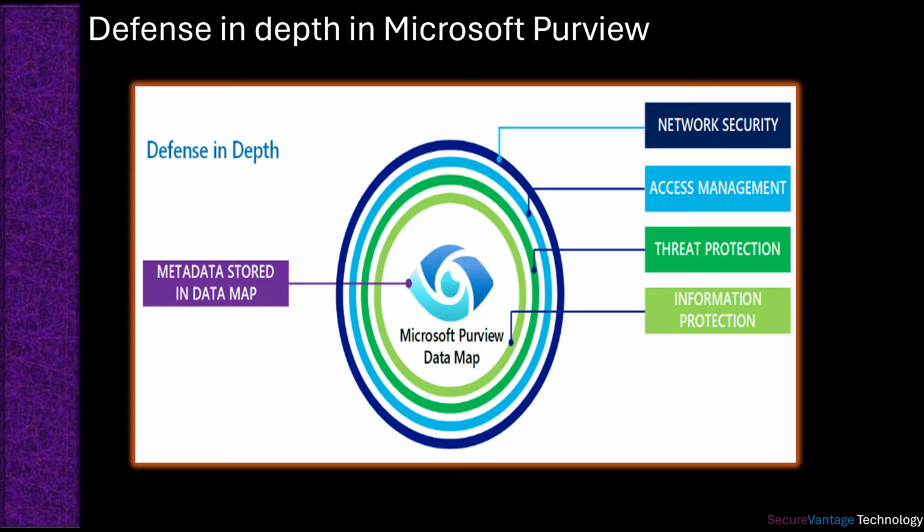So defense in depth in Microsoft Purview is all about creating multiple layers of protection around your data, from securing the network it resides in, to managing who can access it, to protecting against threats and ensuring that even the metadata is handled securely. By applying these principles, you are building a robust defense that keeps your data safe from all angles.